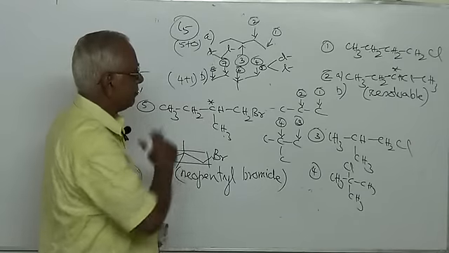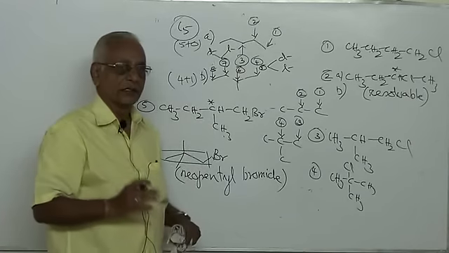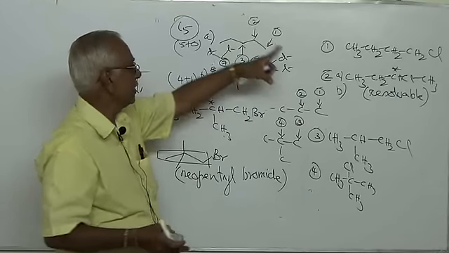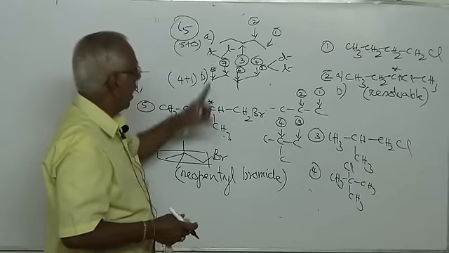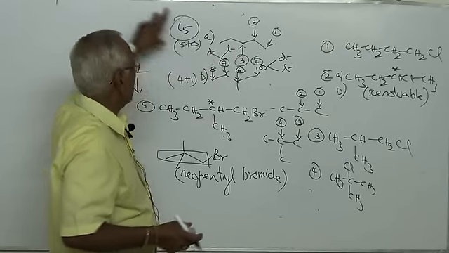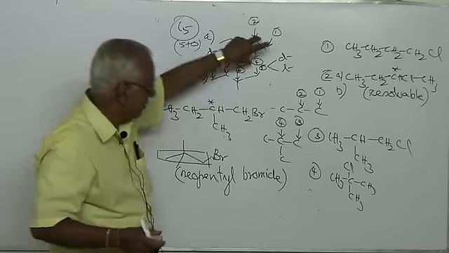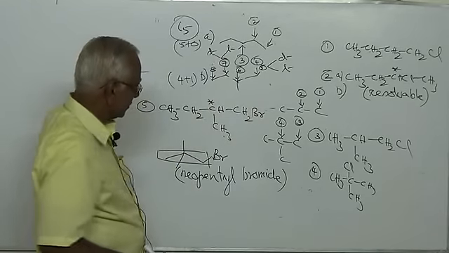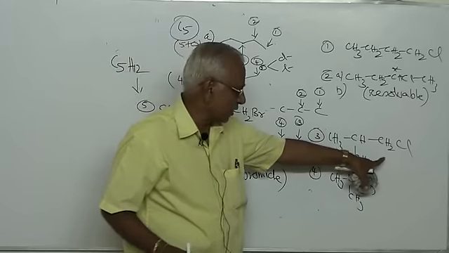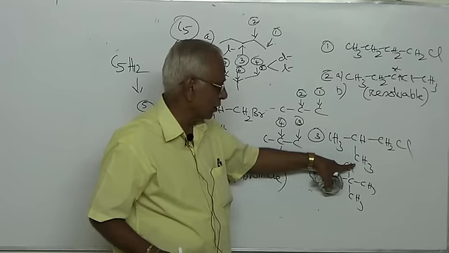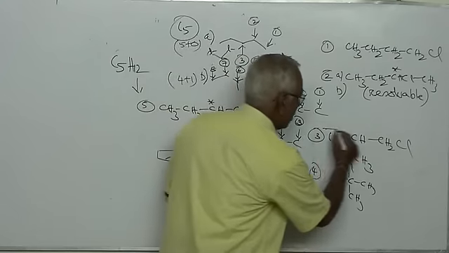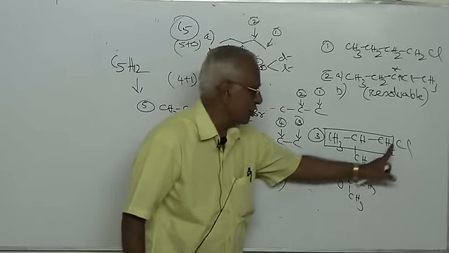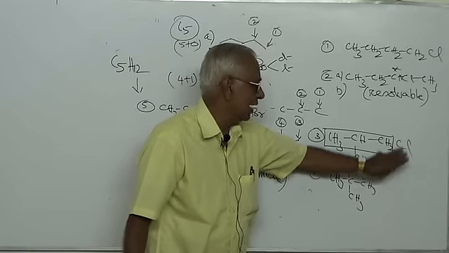Now, why did I write this? Because this could be asked in a different format. They can ask you to identify the total number of isomers, or they can give the commercial name in one column and the IUPAC name in another column, and ask you to match. For example, now let us see. The IUPAC name we know. This is going to be 1-chloro-2-methylpropane because the longest chain has 3 carbon atoms. But what is going to be the commercial name? The commercial name is going to be isobutyl.